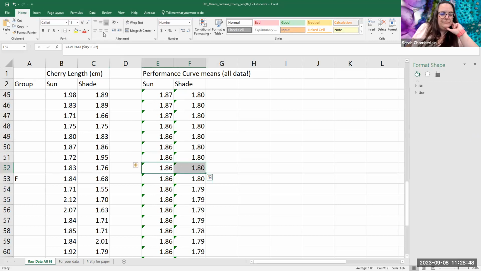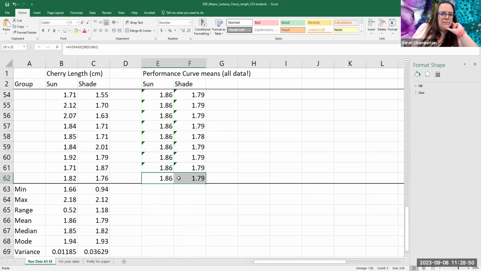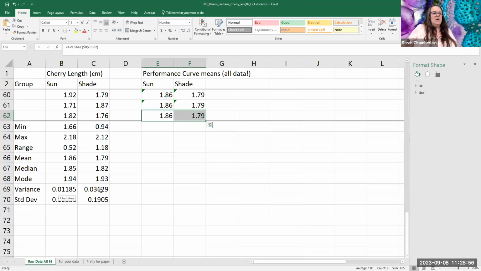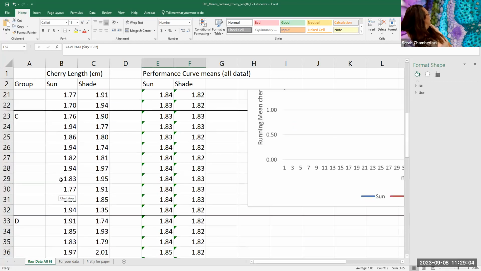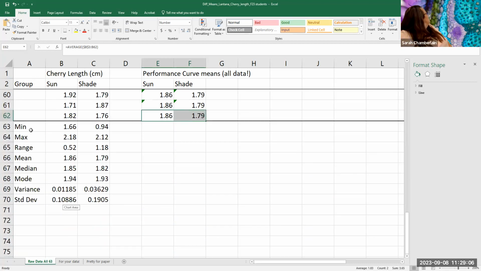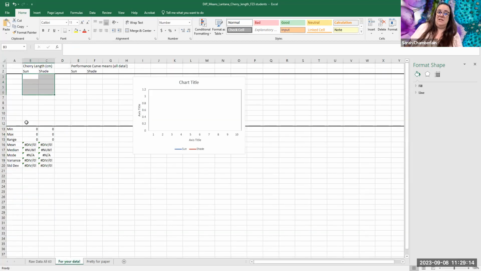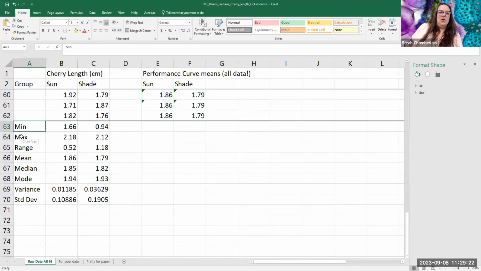Okay. Now, let me zoom back out. I'm going to show you, there's some other stuff down here. Actually, let's look at this and then we'll go back and look at the graph. So what is this? Another thing I want you to do today is some basic stats that Excel does easily. I actually already programmed these in here so that they should just populate for you. You shouldn't have to remember them, but if something happens and they disappear, you can always look up what the equation was here.